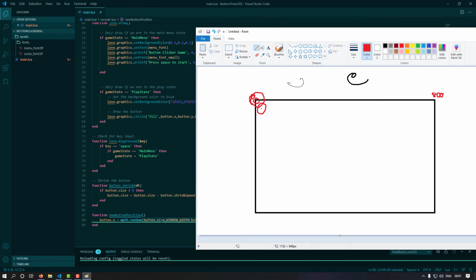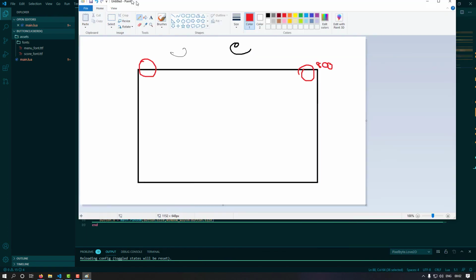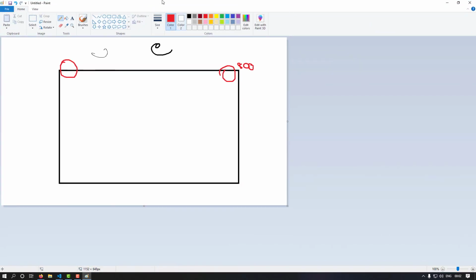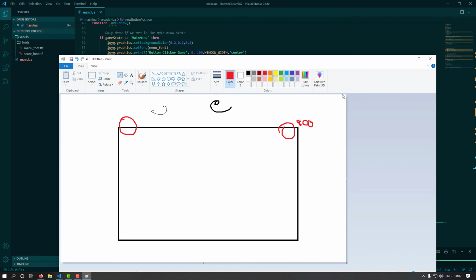The reason we say button size and min is because it's going to move it over by the size of the button, and it will spawn it right on the edge. In fact, let's just erase this so I can better demonstrate that. It will spawn it like there, rather than being off the screen. And then window width, so it's 800 minus the size of our button, will spawn it on the screen there. I'm sorry if that didn't make a lot of sense, and I apologise for my very poor drawing skills.